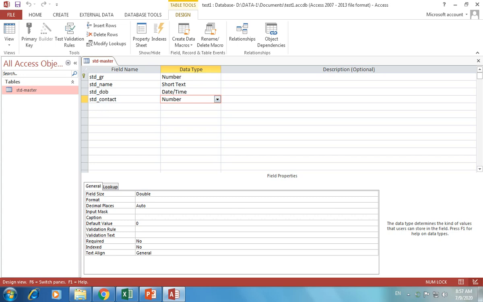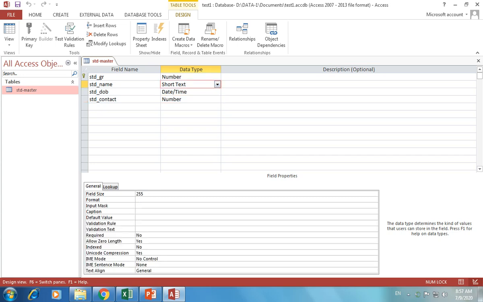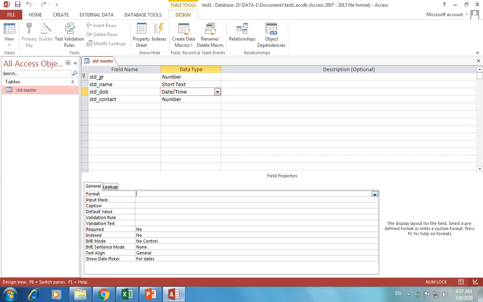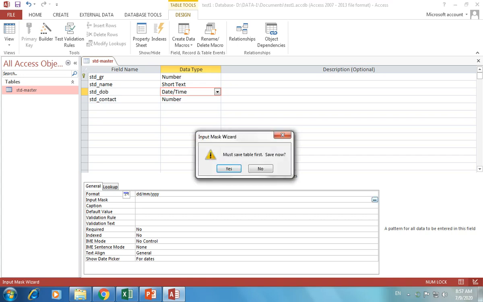Similarly, date of birth. If you have selected a date of birth, suppose the format is date, month, year. That is the format that will be considered in that option. If you select it this way, it will be taken this way. You click over here and you will find some options. You must save the table first. Yes, okay, go on.